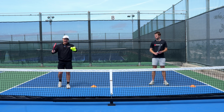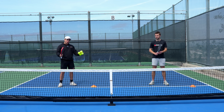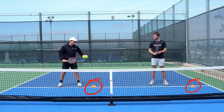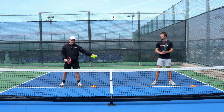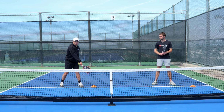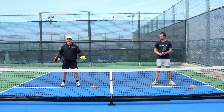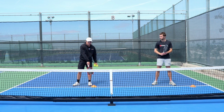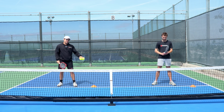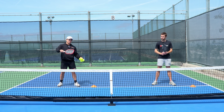On dinks, when everyone's at the kitchen, you'll see that the best targets are actually really similar to the best targets on drops. So my favorite places to aim for are the backhands of players sort of out to their sides. You see me and Drew are both righties. His backhand's out wide and mine is more towards the center. Really the goal when you're dinking is to move people side to side and get them off balance. So if you see someone standing closer to their backhand, you can totally get them out wide to their forehand as well. These are just two places that you'll get a lot of pop-ups by aiming for.